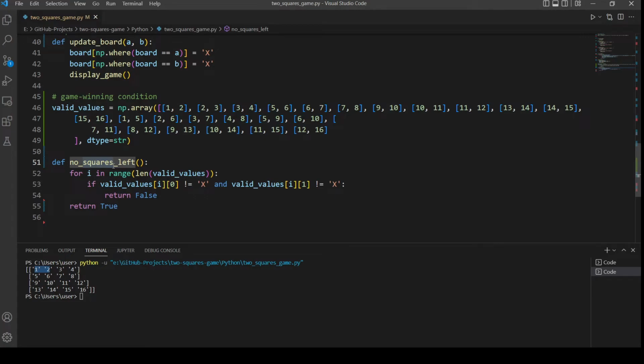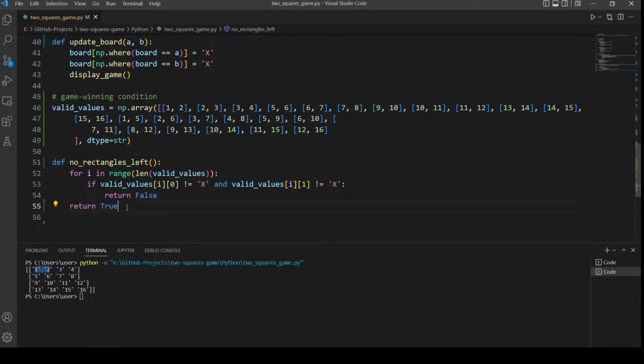No rectangle, because we are using the squares for only this. So this all is a rectangle and this is a square. So no rectangles left. So as I was saying, if that's the case, this means that there is still some rectangles left, and otherwise we will return true.